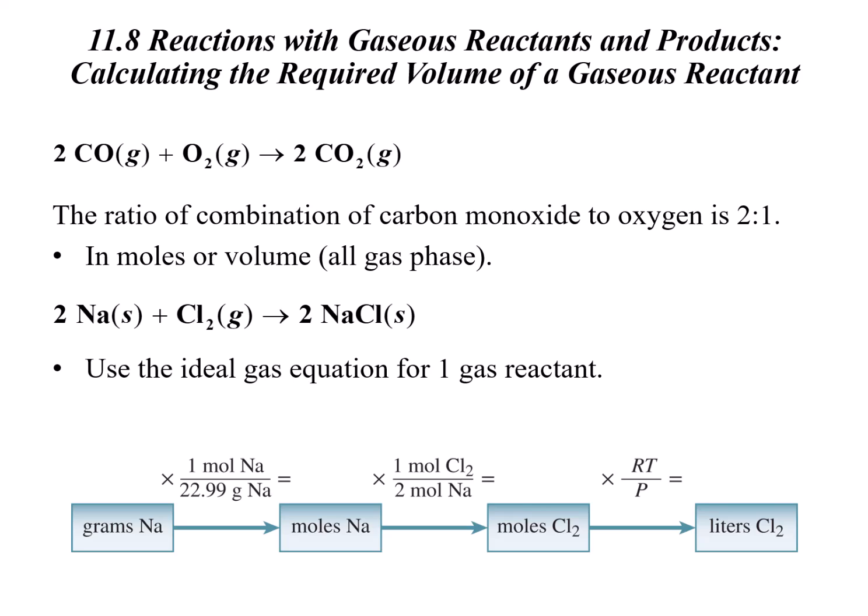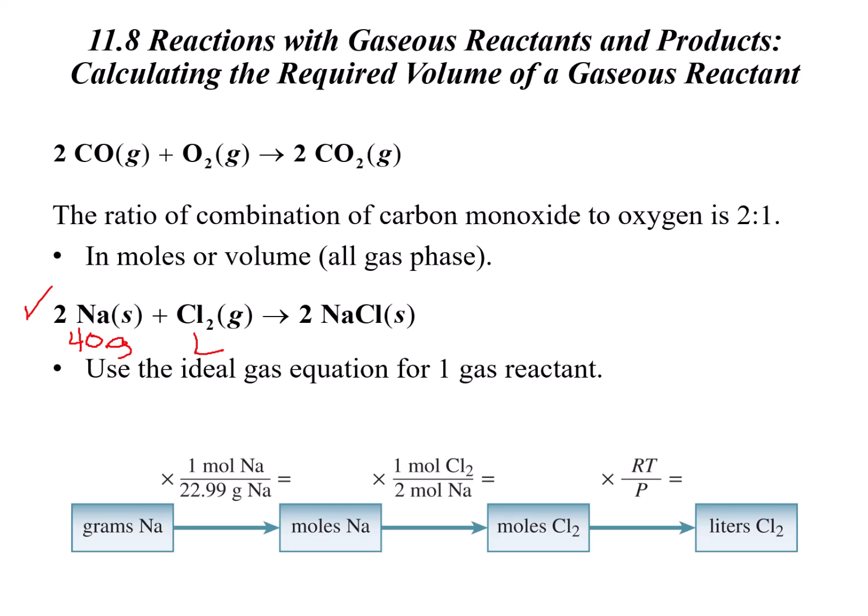Okay, so any stoichiometry problem, bottom line is you have to have a balanced chemical equation. There it is. 2 moles of sodium solid react with 1 mole of chlorine gas, and that forms 2 moles of sodium chloride. So let's say somebody gave me 40. grams of sodium with a decimal there, so it's 2 significant figures. And I would like to know how many liters of chlorine gas would I need in order to react all of that sodium.